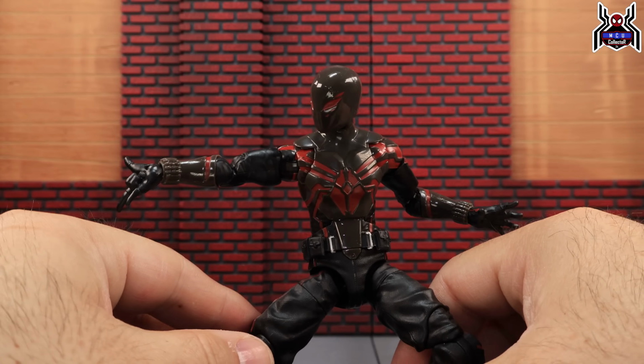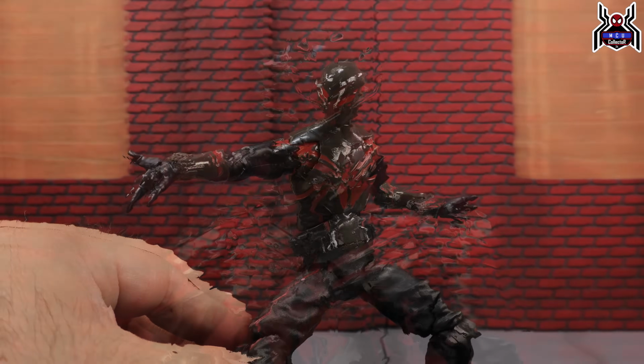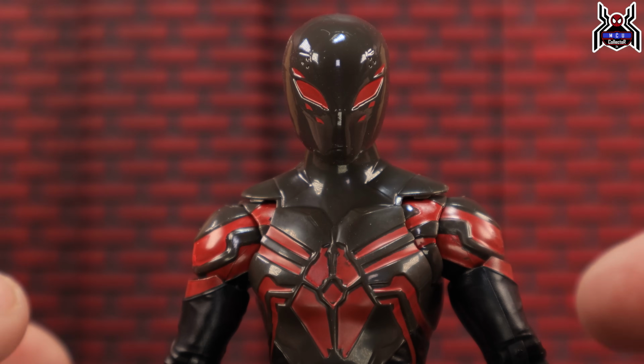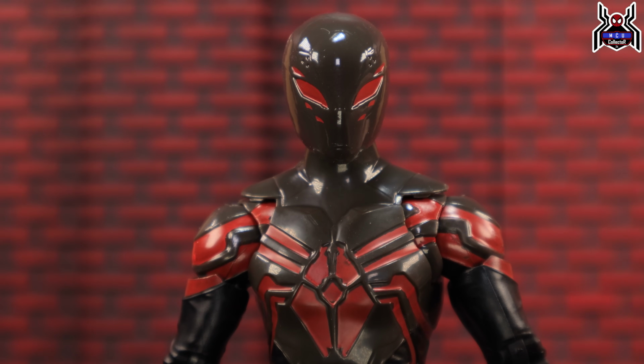So that is the Miles Morales suit. Let's take a quick look up close, and then we'll take a look at his articulation. Okay, here's an up close look for it. Again, the brown is weird. Shiny black would have looked a lot cooler.